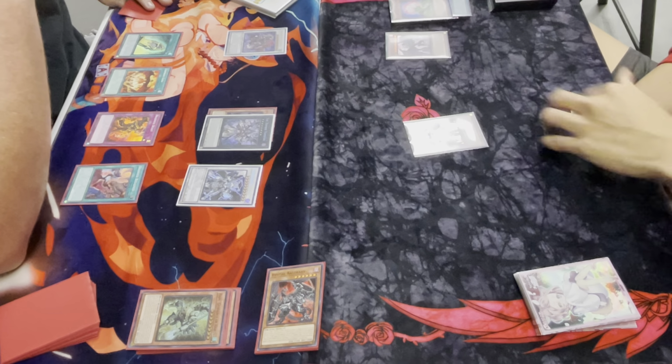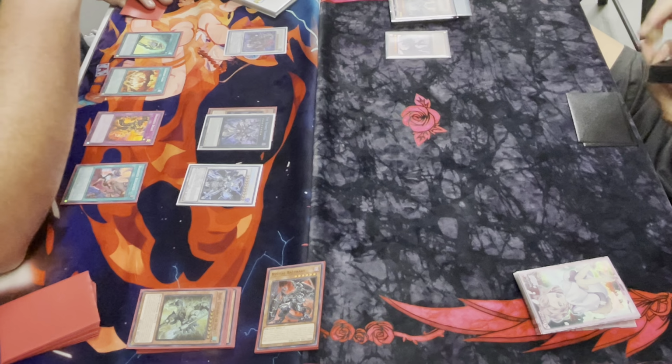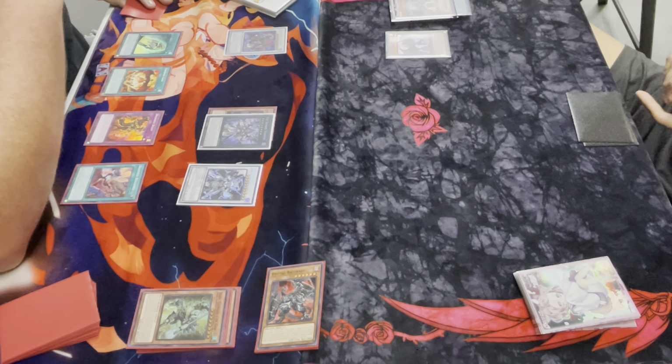I'll negate the change. I'm sorry, you lose this. Change that effect to destroy Yubel. Destroy Yubel, and then Yubel's effect. Yes. Okay, on that, I think I'll negate.